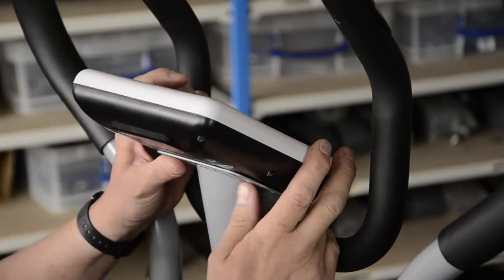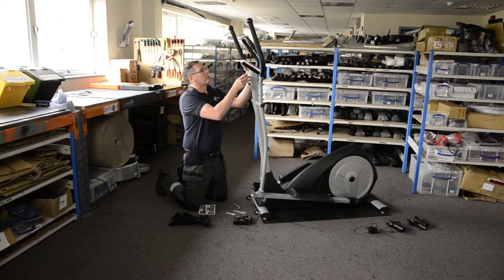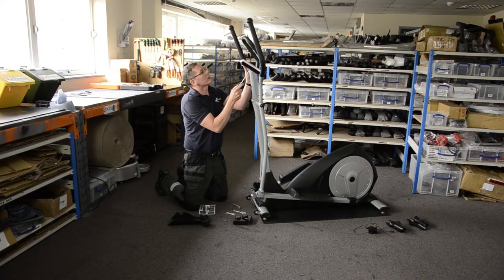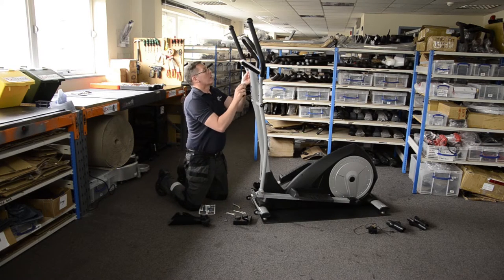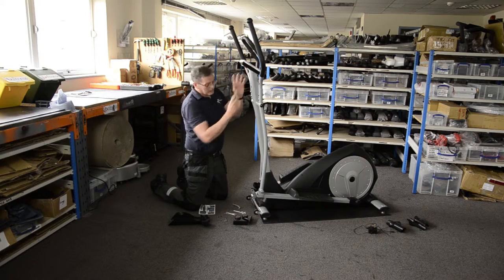There are usually four screws that go on. I'm going to tighten these by hand to start with, get them started, and make sure they're not cross-threaded, then finish off with my screwdriver — just finger tight really. Once you've got one in, the other screws should just follow straight in. There are two more at the bottom to do. That's that piece done.